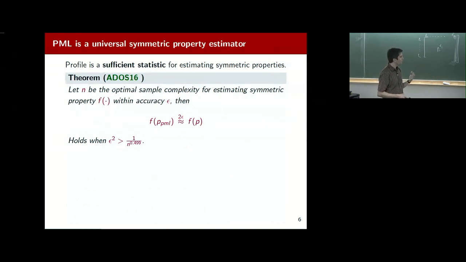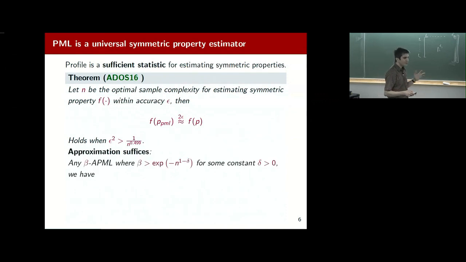This gives you a way to come up with kind of a universal method. One thing that's also very surprising about this result is that it turns out that you don't need to actually compute the profile maximum likelihood exactly. It suffices to even come up with an approximation of profile maximum likelihood. That's also good enough, which is really surprising, because what they're saying is, look, it turns out an exponential, like e to the n approximation is trivial. Like I think even the empirical distribution will give you an e to the n approximation. If you could get slightly better than that, e to the n to the some power, little smaller than 1, as long as you can do that, you can plug this into their theorem.